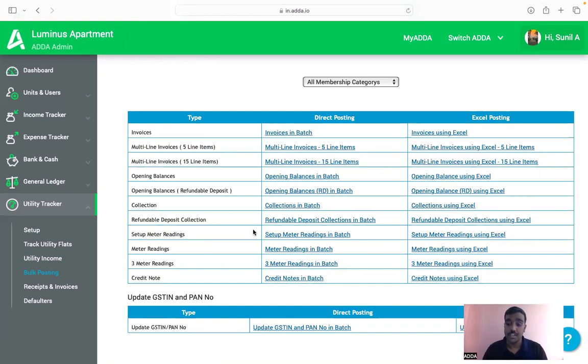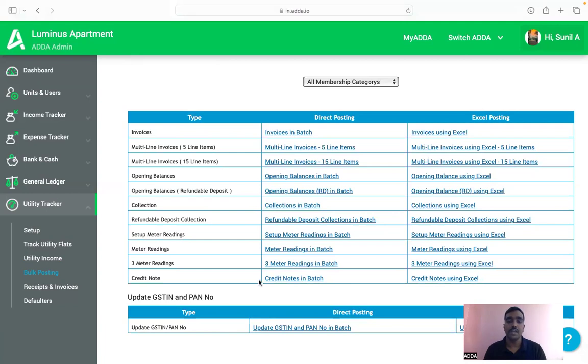Now, for generation of utility invoice, generation of water charges bill, we need to use two templates at the initial stage. After that, you are going to use only one template. I'll explain what it is. Since I'm doing it for the first time, I will have to upload the opening reading, then I will have to upload the closing reading, then I'll get a consumption. Going forward, I will not be uploading the opening reading. My closing reading will become opening reading automatically in the system. I'll show you how it works here.